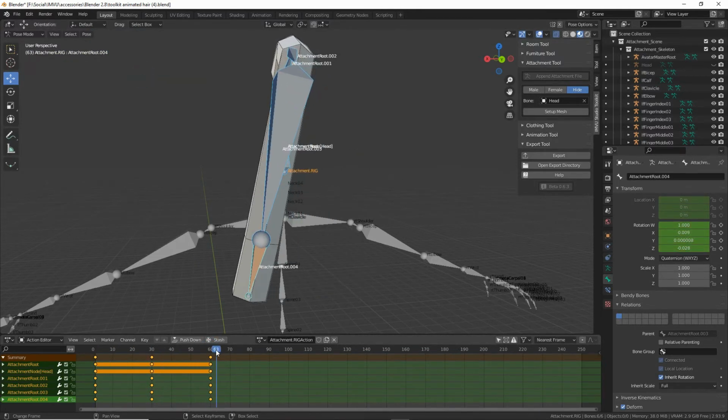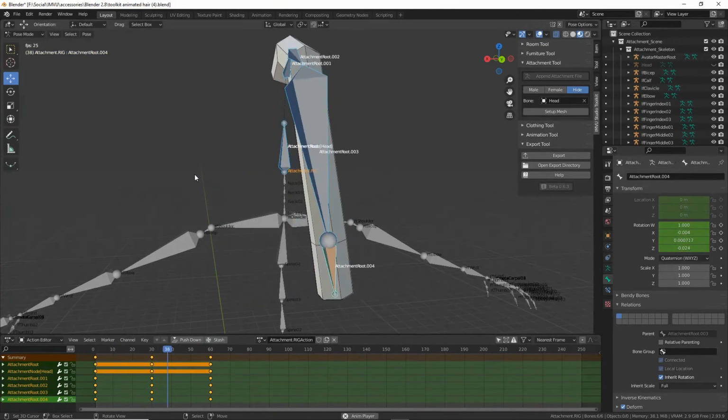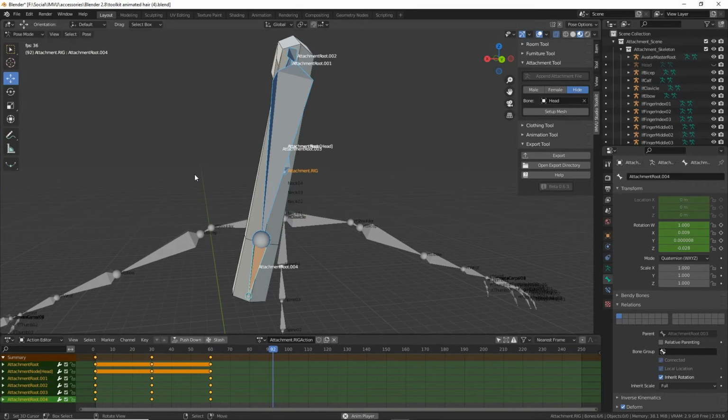So there is our sequence. If we play this back, you can see the sequence. What we may need to do is two things. Change the length. By default it's 250 frames. At the moment we've got 60, so we can do two things here. If we want to decrease the speed of the animation, we can increase the sequence length. So we move this keyframe 60 to 120, for example.